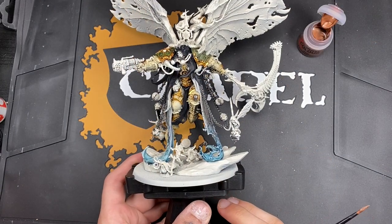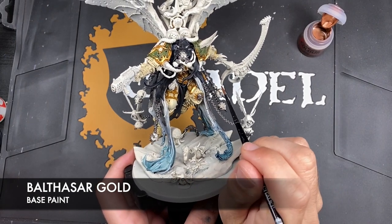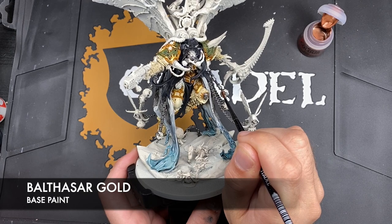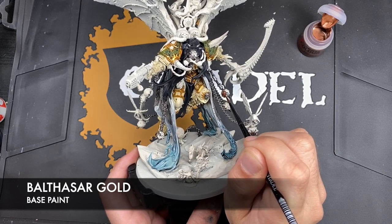And with that done, we're now going to use some thinned down Balthasar Gold. We're going to use this to paint in these areas on the hanging censers that we haven't painted in with the Iron Warriors.